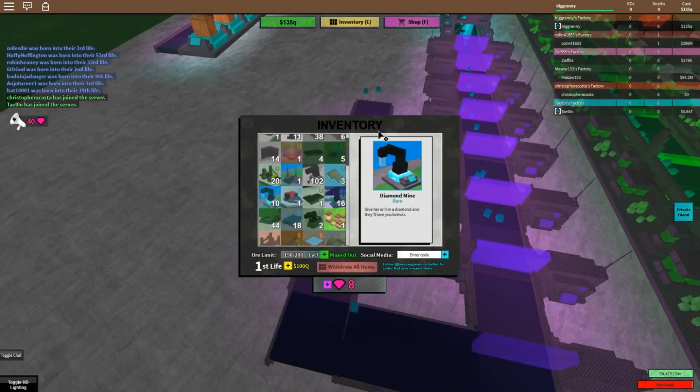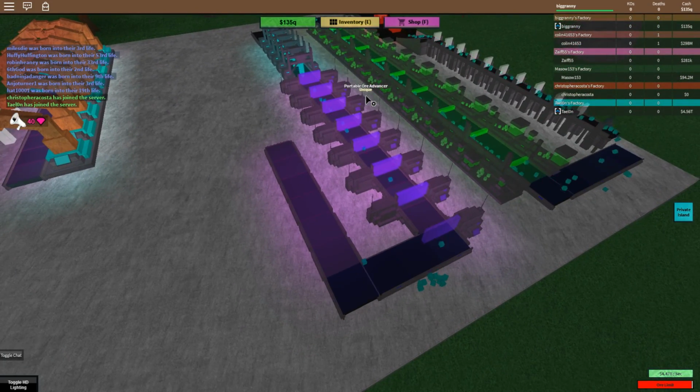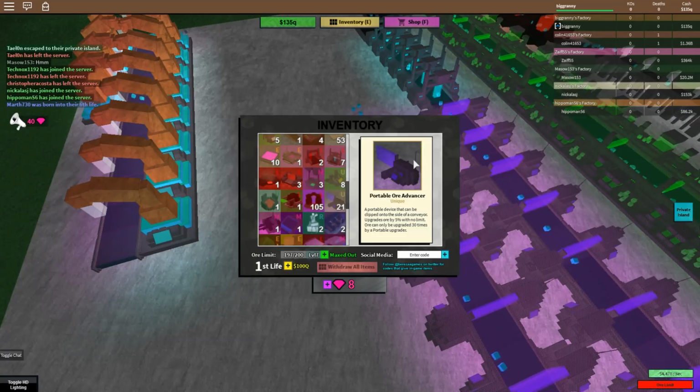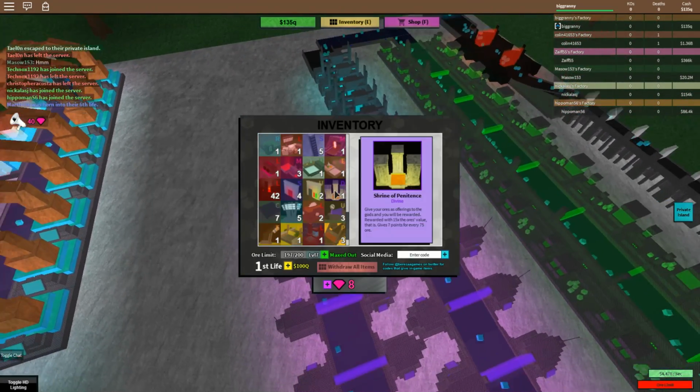We're going to do that later, though, while I set this up. So go ahead and set up more of your portables, and we'll get on to that. Alright, guys, so this is about 30 upgraders right here. So now it's time for your game passes or whatever you want to use.